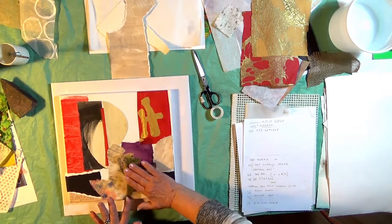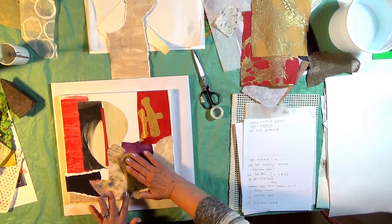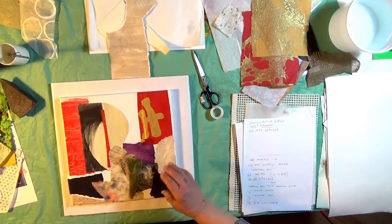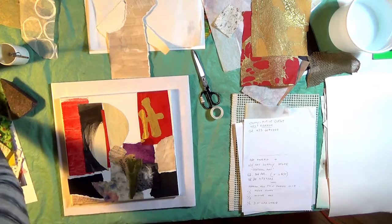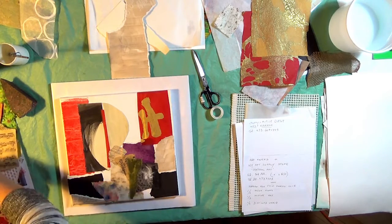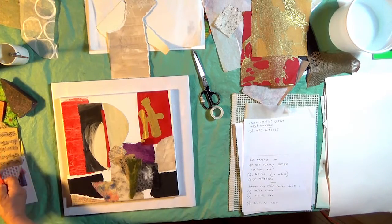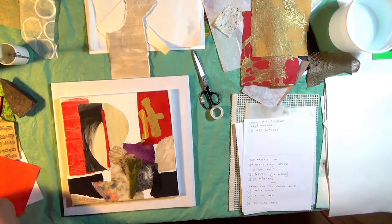Besides black, would red be your favorite color to use in your collages? Because I see a lot of red in your work. Red? Yes, absolutely. And sometimes I put together two, three different reds. The Chinese red, perfect.